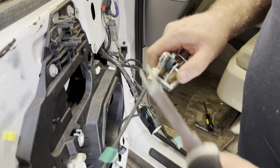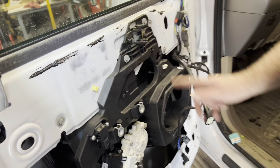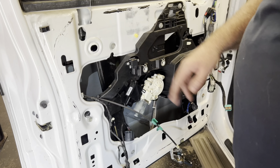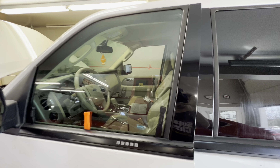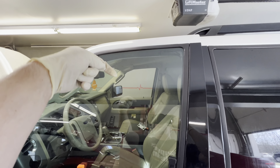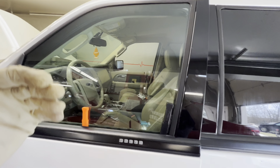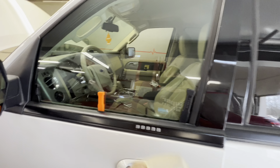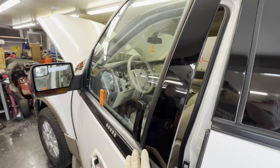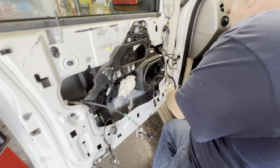Now we've got to remove the door handle — just pry up and be careful, kind of swing the whole assembly over. Before you start to disassemble the window regulator assembly, use some painter's tape to go up and over the window frame to hold the window in place — you can lower it if you need to. I've got a couple of little guides right here that hold the window in place, so I just push those in and the window shouldn't move while I'm working.